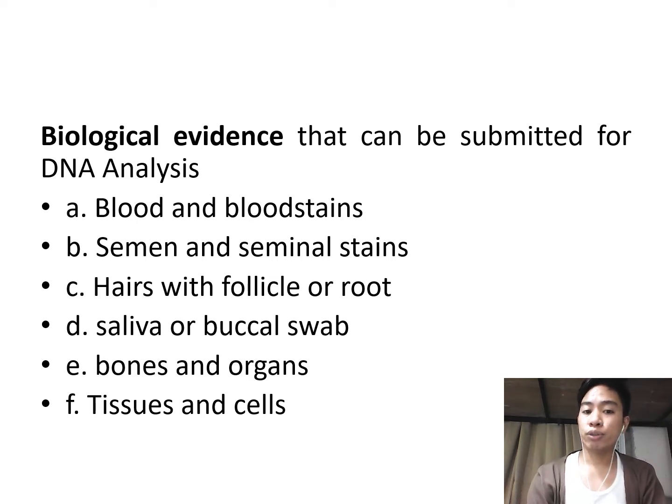Then we can also have semen and seminal stains. For example, in rape cases, if you found semen or seminal stains available in the body or outside of the body of the victim, then definitely it can be used as evidence. Then, of course, hair with follicle or root, meaning the root of the hair is still intact. Then saliva or buccal swab. Saliva is laway, and a buccal swab is the swab taken from the cheek.